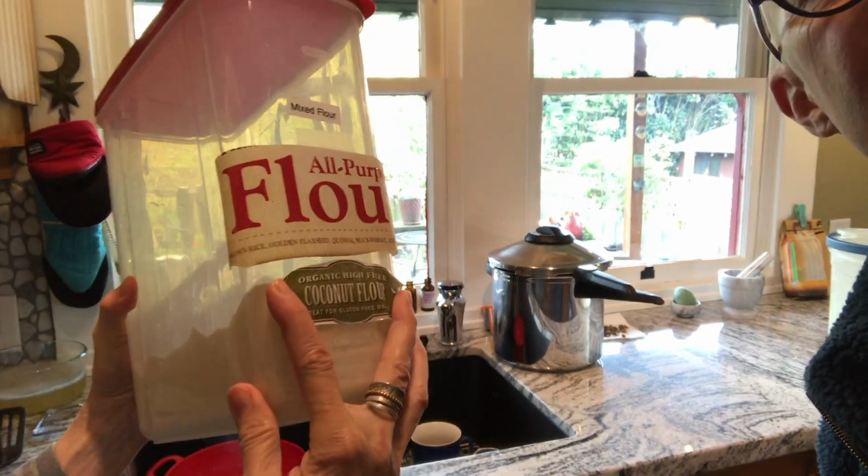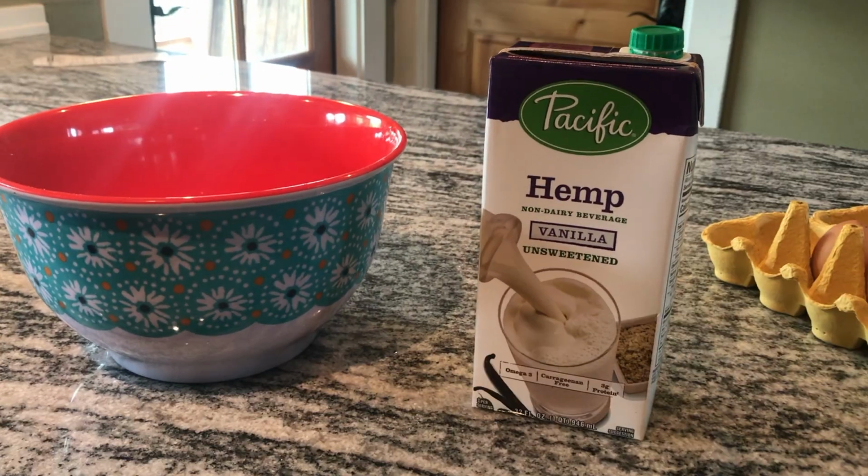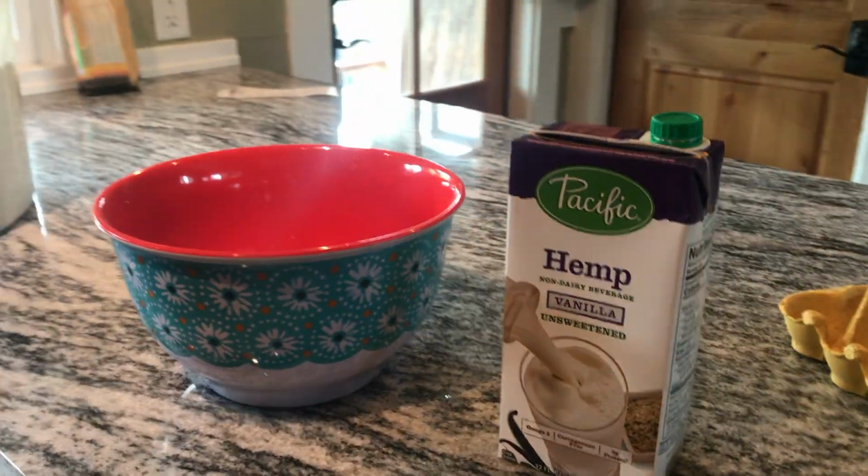Ooh, coconut flour? But the crepes are so thin that most of the other alternate kinds of flours end up not holding together, not keeping their form, and then they all just kind of fall apart. Eggs are from Luca and Corey's chickens. We use all sorts of alternate milks. Today it's going to be with hemp milk. We like to do savory and sweet crepes.